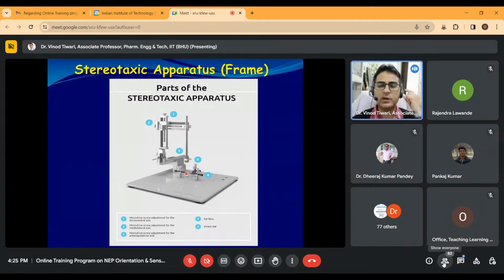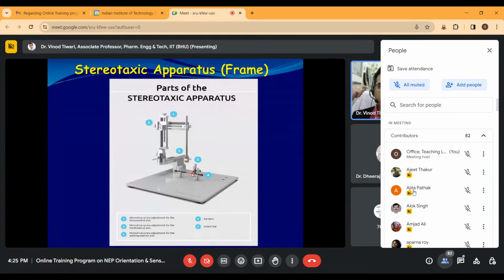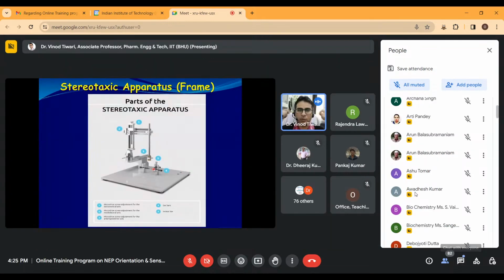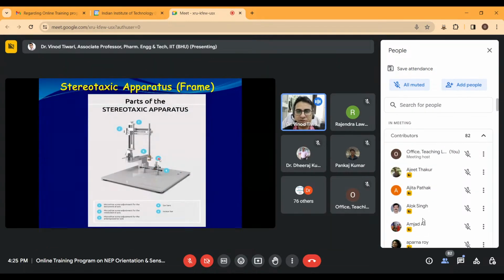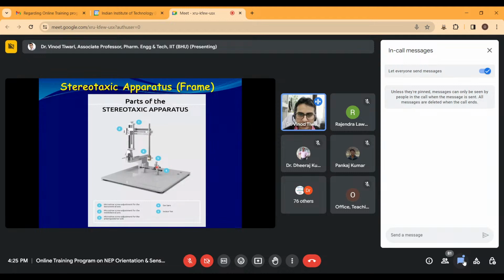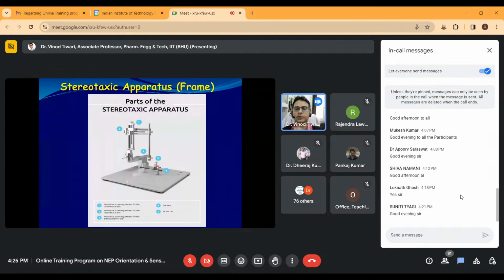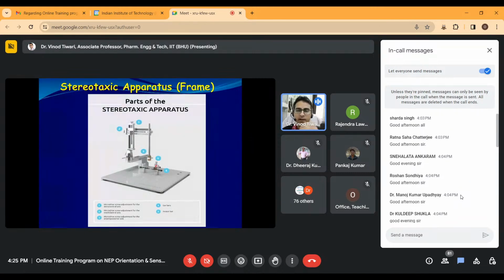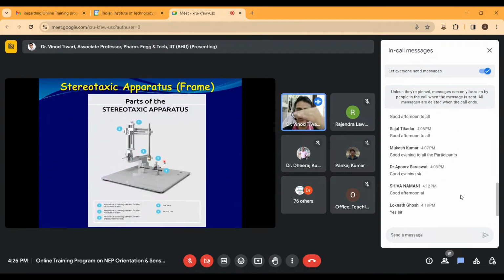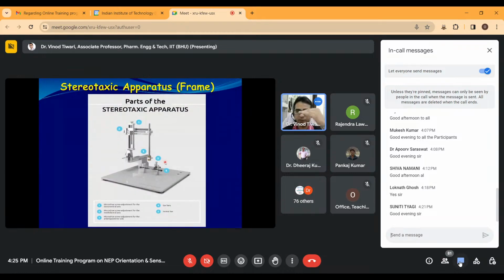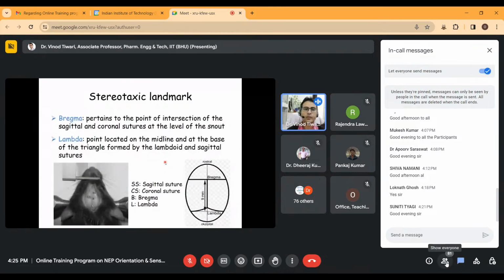So these are the ear bars which are used to hold the animals on this device uniformly. And then the fifth one is the incision bar. This is another black device here, rotated, attached to this screw. That is to put the teeth of the animals on the front, so that the animal's head is straight when you are performing this surgery. It is on the same level when you are performing this surgery.